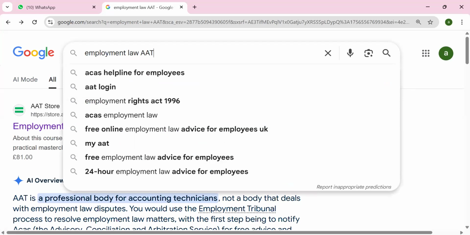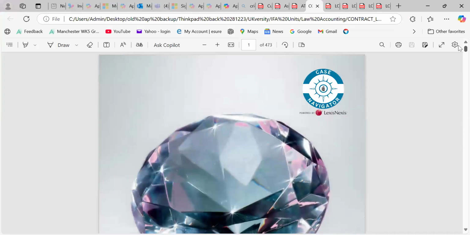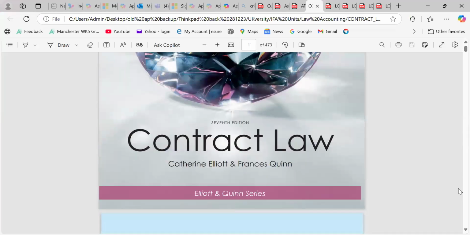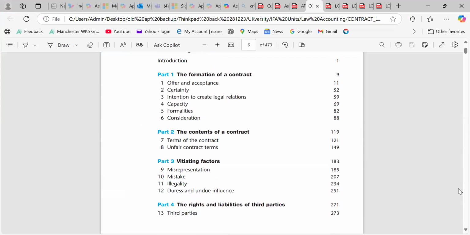I'll take you back to show you all the required sources, where you can find the information. Make sure you write in your own words and add the reference. If you want to refer to any case laws in your discussion, you can snip it, put it in, and say, as in this case. This is the book available on our Moodle page, the contract law book. The contract law section will cover this.